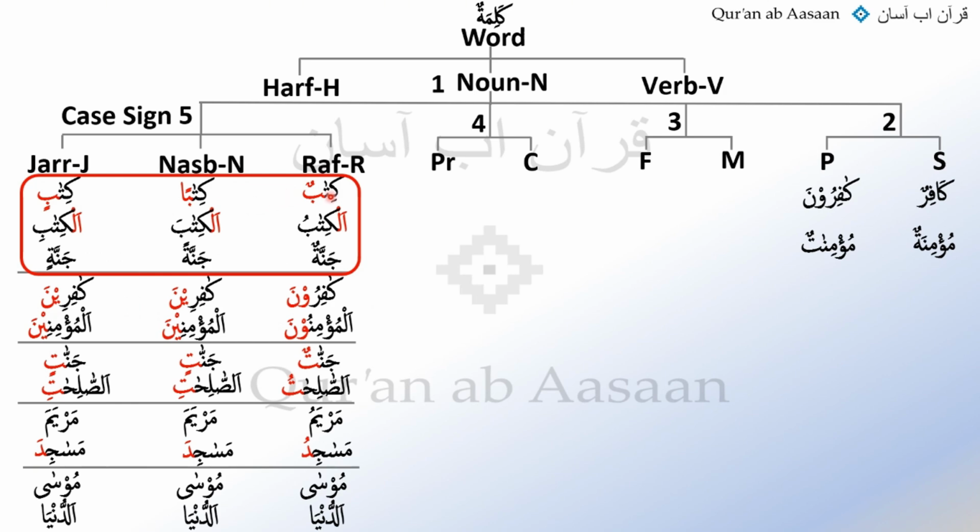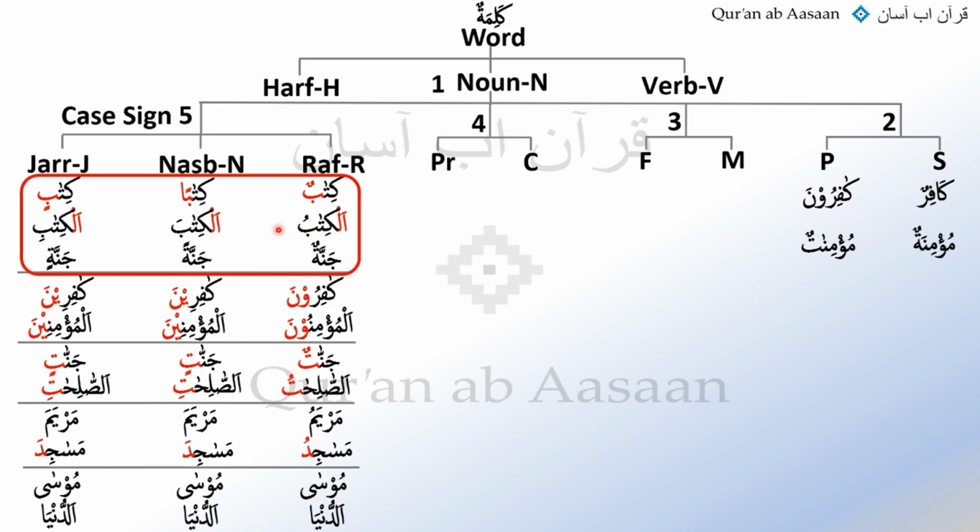We did some examples. If you have any confusion when you are analyzing any noun, all you gotta do is just look at this chart and see which part your selected noun is matching with, and it would clearly tell you the case sign. Okay, we did kitabun in raf, kitaban, nasb and kitabin is jar. No confusion here. The common nouns, they show their case sign very clearly, and you have identified many of them in your juz, alhamdulillah, by coloring their tanween blue. You would have noticed there are quite a lot of them in your juz, right?